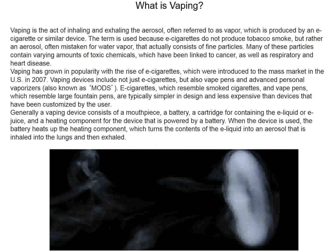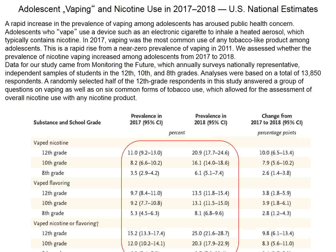In the New England Journal I also learned of a new diagnosis: vaping. U.S. teenagers are enamored by these e-cigarettes, and they can get a rush from substantial nicotine exposure — this is called vaping, and it's increasing at a phenomenal rate. The prevalence among 12th graders was 11% in 2017 and is now 21% — a doubling in the last 12 months — with substantial increases in younger children as well. Vaping is going to be a problem.